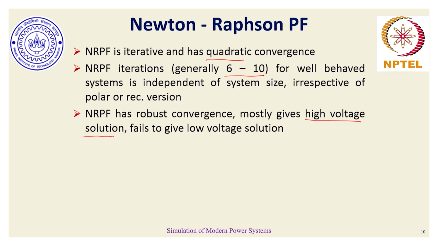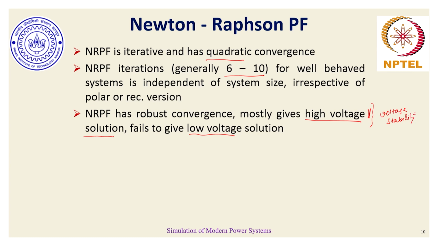Given a quadratic expression, it has two possible roots. In power flow equations, we prefer operating at voltage magnitudes close to 1 per unit, which we call the high voltage solution. Mathematically, however, there can also be a solution where voltage magnitudes tend to be close to 0 per unit, which is called the low voltage solution. We will discuss more about high voltage versus low voltage solution when we discuss the voltage stability analysis module at length.